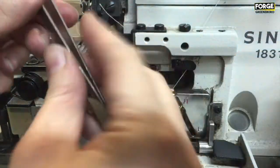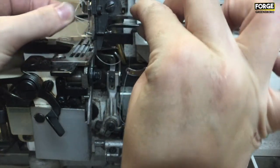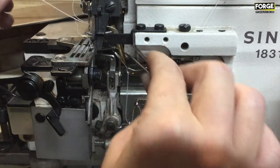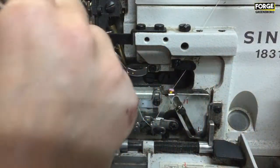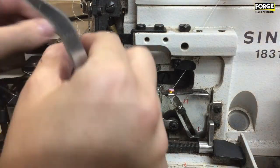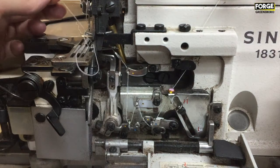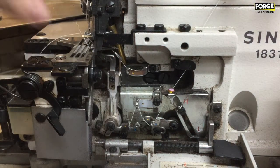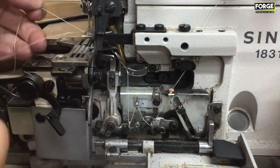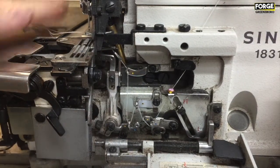Right now, all I'm trying to do is get this thread up here to meet this upper looper. Don't let it catch on anything. We just want it to be going straight from that one side. Okay, now I'm home free. Now I can put it through that last loop, and we are all good with the upper looper. So we've got our needle threaded, needle threader, upper looper, and really we don't need this, but I just thought I'd show y'all.